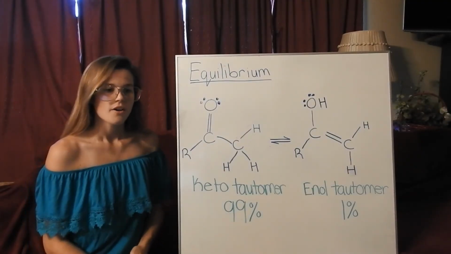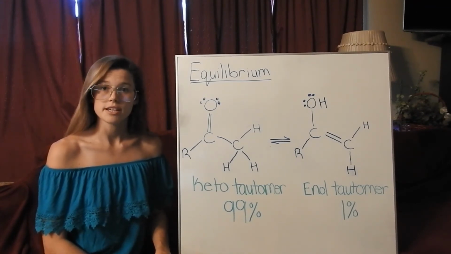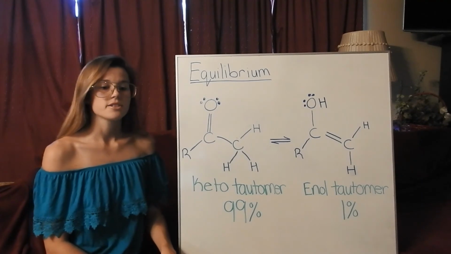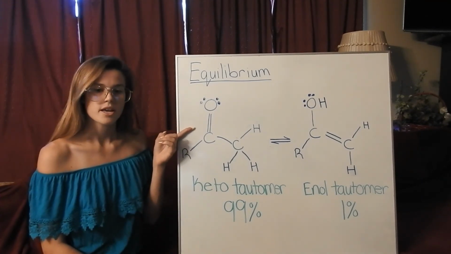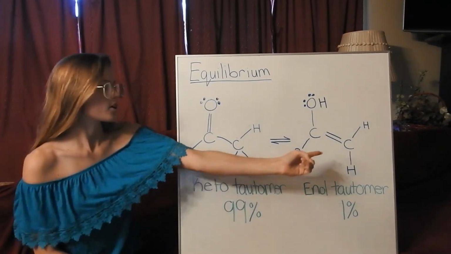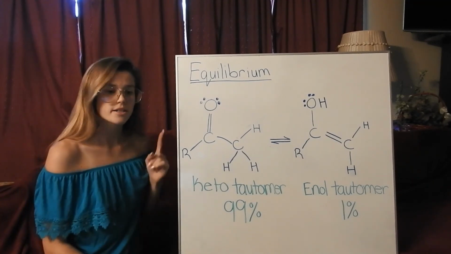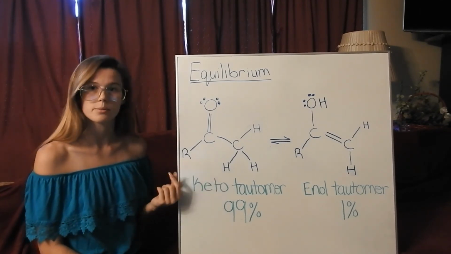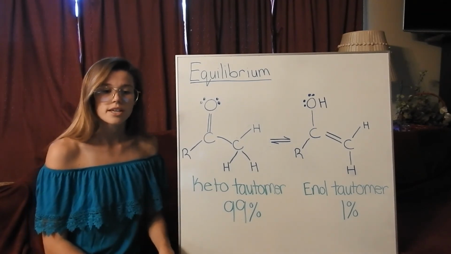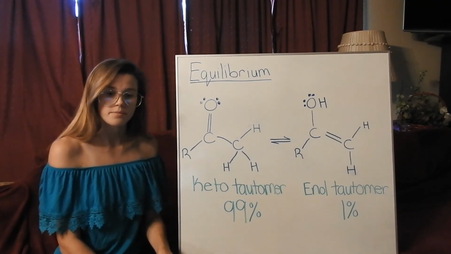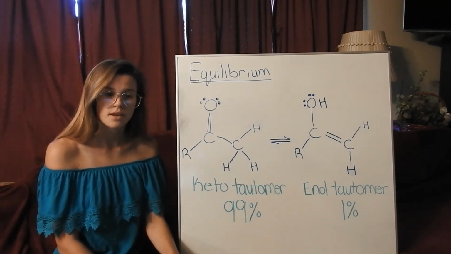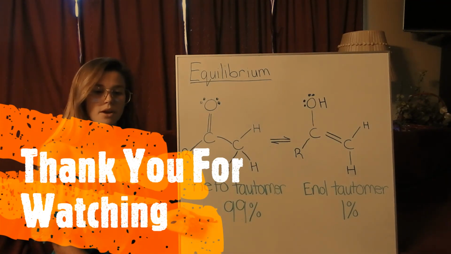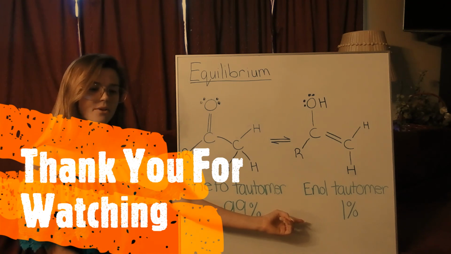Let's look at equilibrium. For simple carbonyl compounds, equilibrium favors the keto tautomer. This equilibrium distribution can be explained by bond strengths. The enthalpy of dissociation of a carbon-oxygen double bond is much greater than a carbon-carbon double bond. Thus, the stronger bond in the keto tautomer stabilizes the compound, making it more favorable at equilibrium. As a general rule, the keto form of carbonyl is lower in energy, and thus predominates at equilibrium. Acetone, for example, is present at 99% keto form at equilibrium, whereas the enol tautomer is only present at approximately 1%.